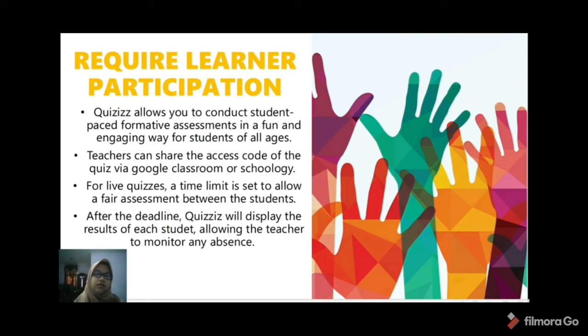The next phase of the ASSURE model is require learner participation. Quizzes allows you to conduct student-paced formative assessments in a fun and engaging way for students of all ages. Teachers can share the access code of the quiz via Google Classroom or Schoology. For live quizzes, a time limit is set to allow a fair assessment between the students. After the deadline, quizzes will display the results of each student, allowing the teacher to monitor any absence.